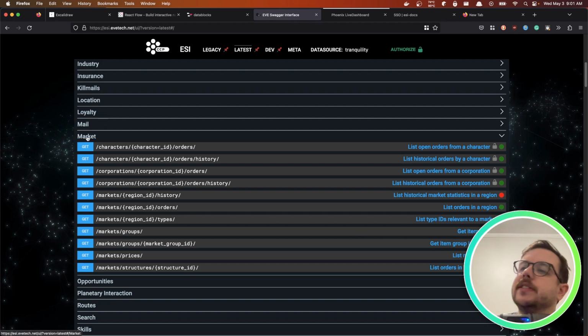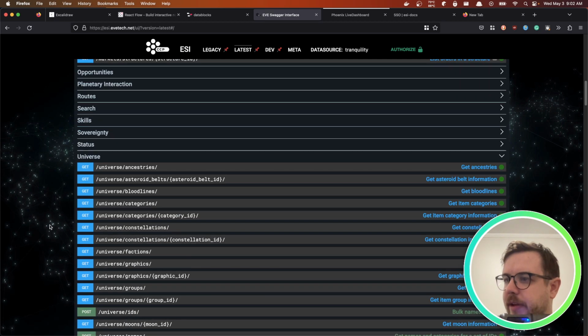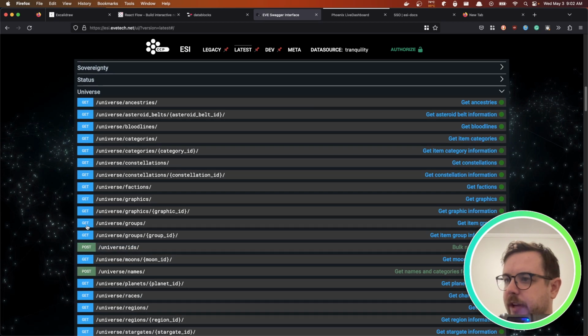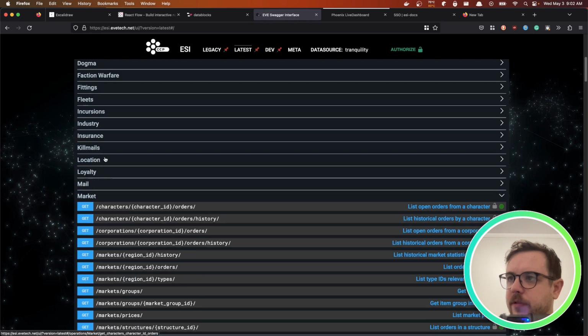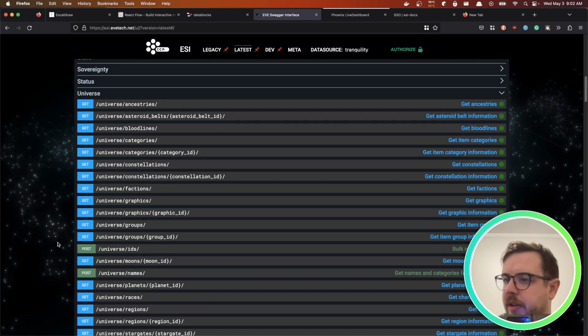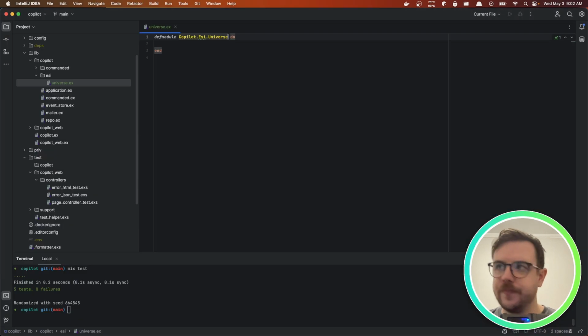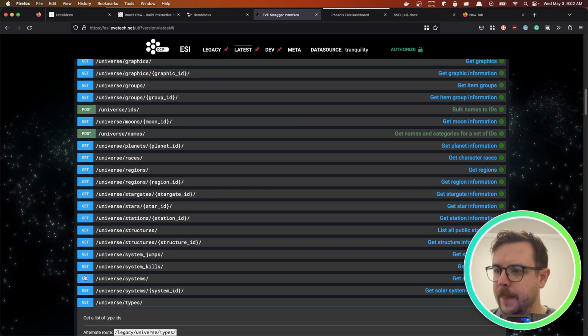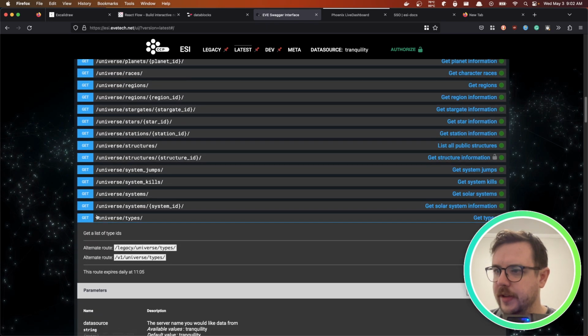Let's say, just as an example, under the market section here, we had a function called get groups. That would be potentially confusing if we had a function already called get groups under the universe section. So by having separate modules for each, I'm going to call it domain here, we can avoid that confusion. So we've got easy, universe, and then we're going to have a function called get types.